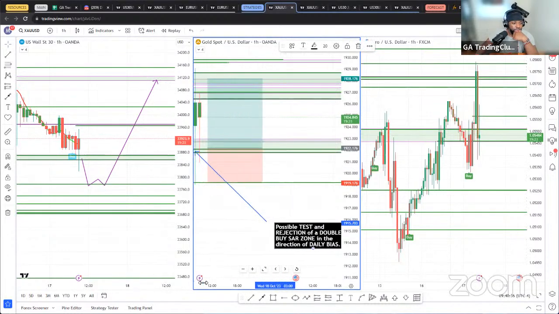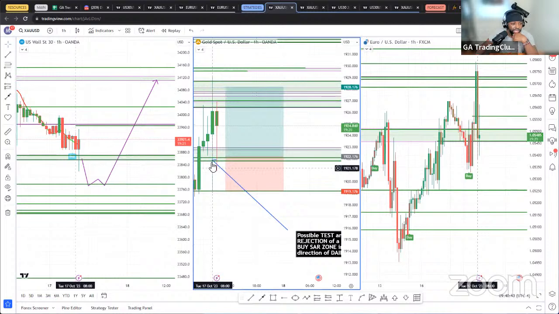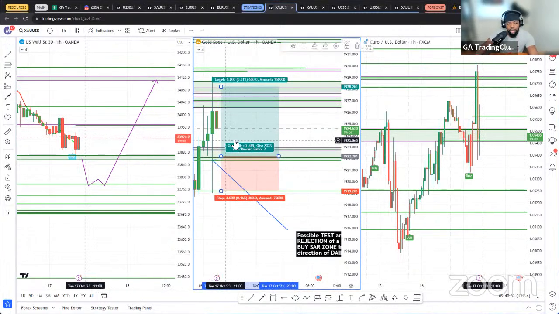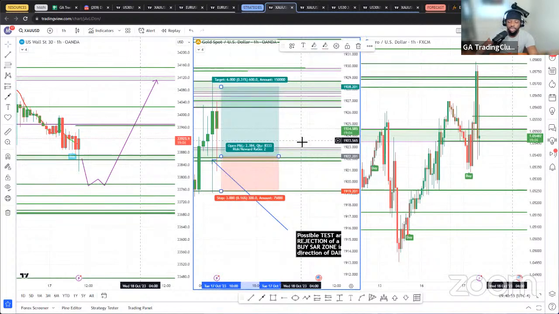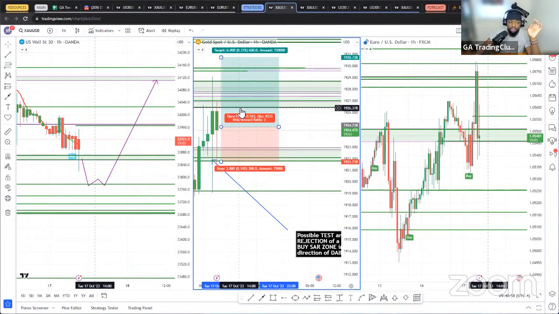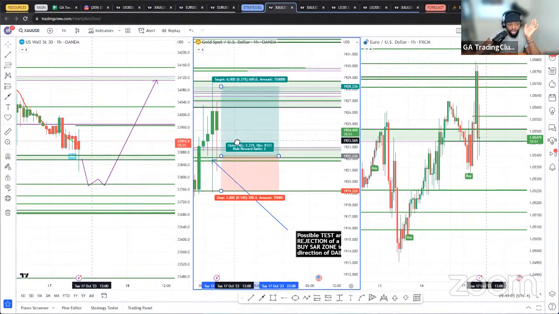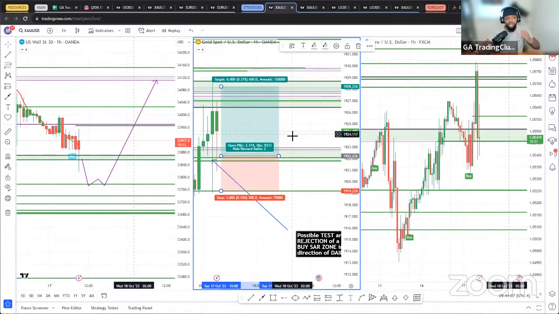So if we expand this, we can see the test candle, the one that came to this double SAR zone and came back above. This one that's currently closing is a rejection candle. If this hourly candle, in the next 20 minutes, closes anywhere that's not here where I've put my entry, I am not going to enter that trade. If it closes up here, I will wait for that trade on the 1 minute and 5 minute time frame. I'm not even going to use a half lot size or anything. My entries, I want all of them to always be next to the SARs, and I can always wait for a retracement.